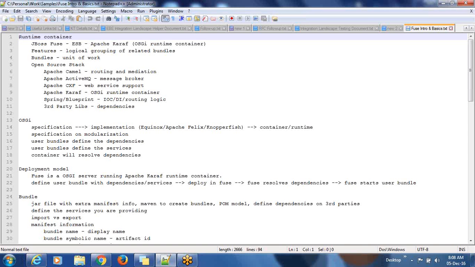Apart from providing these features, JBoss Fuse also gives you the flexibility to do monitoring of the system, troubleshooting, live debugging, and orchestration. All these things are provided as part of the ESB. It gives you a nice console through which you can see the status of all the applications and what routes are running.